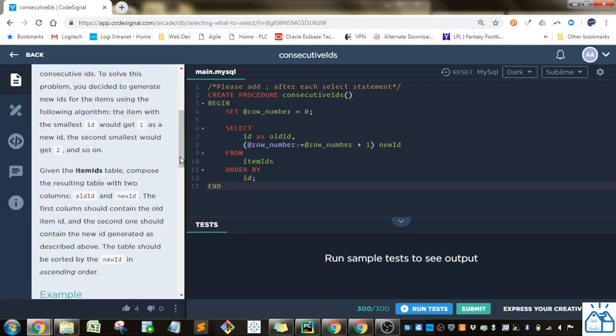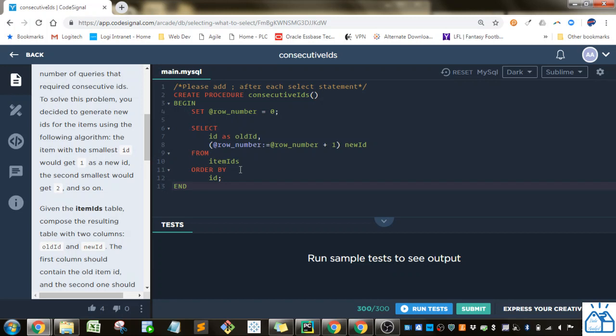Alright, so let's look at how you can do this. So we're going to set what's called a session variable. A session variable has this one @ sign. If you see 2 @ signs, then it's a global variable. So a session variable means it will be available for that session that you're running it. In this case, we're going to keep setting it to 0 every time we run this procedure though. So it's always going to start at 0.